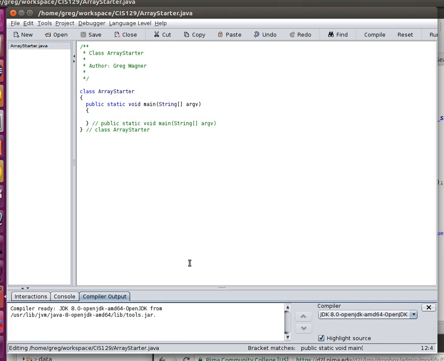So basically, for today's class, what we're going to do for this video is show you how to make arrays and how to best access them. There are basically two ways to make an array. And to drive the point home, an array is a collection of data that's sequential in memory and all of the same type.